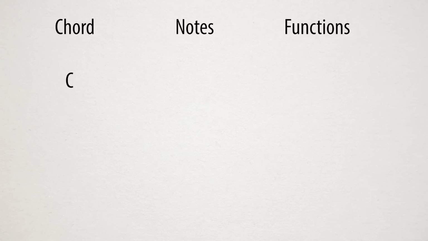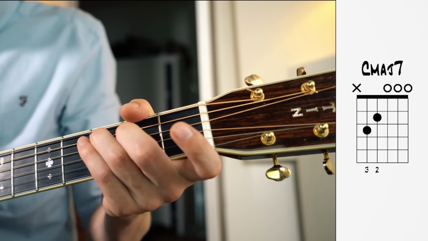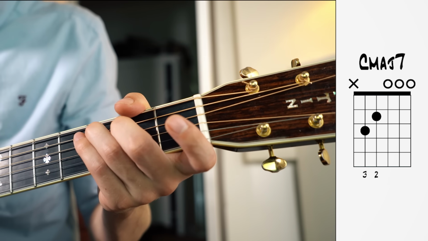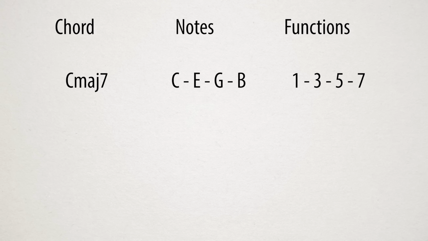So let's say we start on the triad from a C major chord: C, E, and G, the 1, the 3 and 5. The note we're adding is the 7th, that is the B: C, D, E, F, G, A, B. Now we've got the notes C, E, G and B. If you play those notes together, the chord we created is a C major 7 chord.